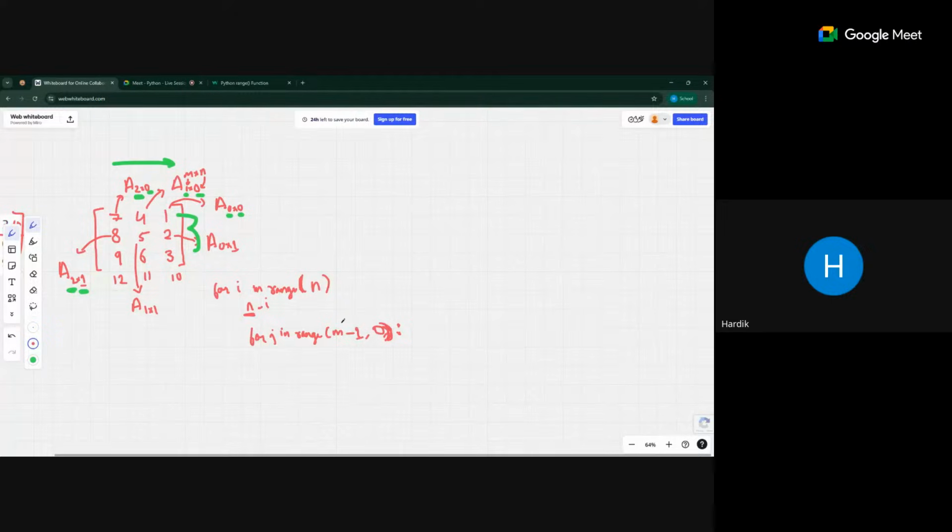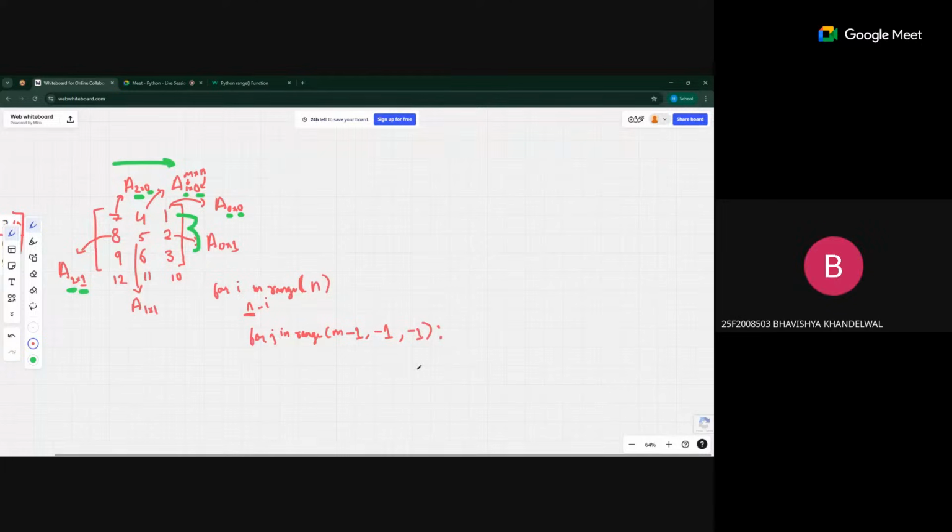So we are starting from m minus 1, right? And we are going till minus 1. And we have a step size of minus 1. Or we can simply give m minus 1, comma, minus 1. No, but that will only go up until 0, I think. Let's make it explicit. That's fine. So why have we taken the last minus 1? This is the step size. So we want to go in decreasing order.